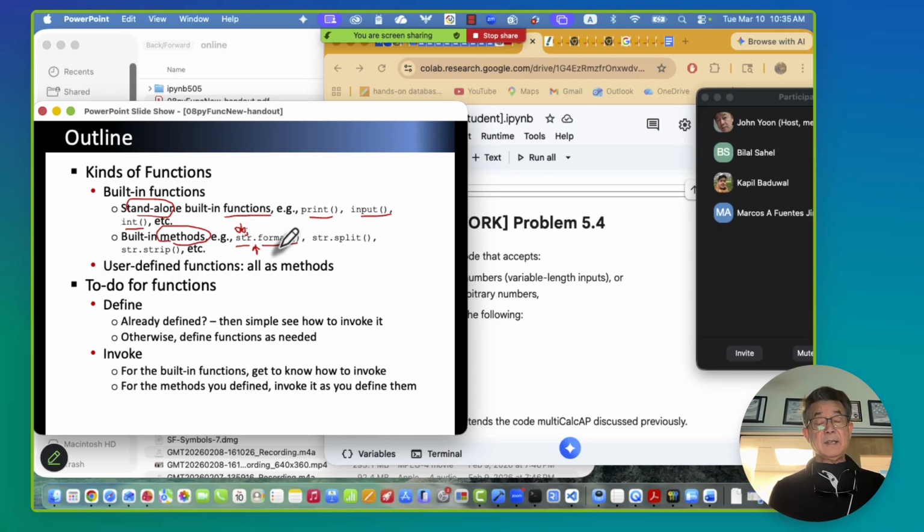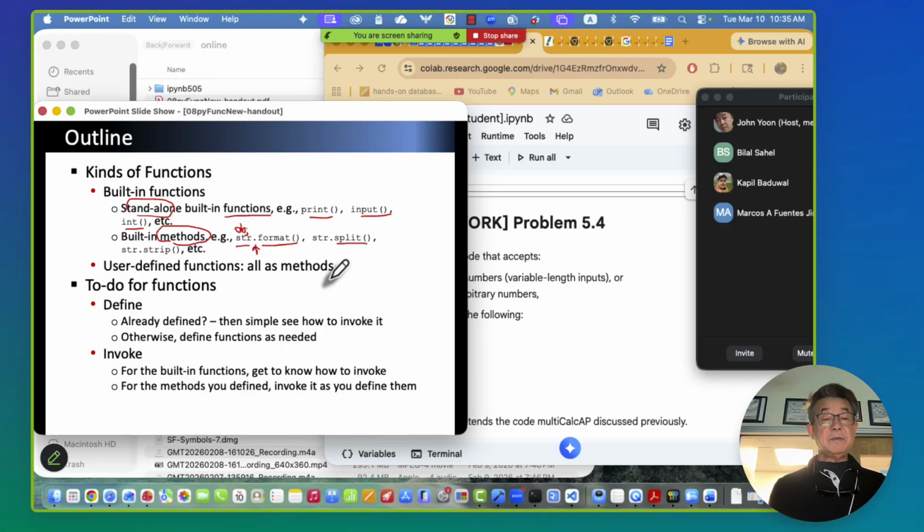This function is not running alone, like print. It goes with some object ID, some string, right? For example, split.